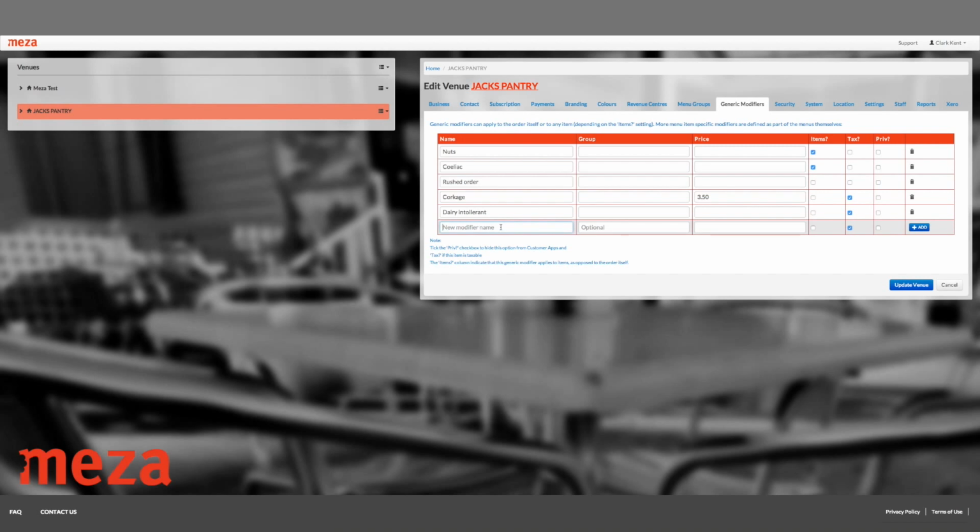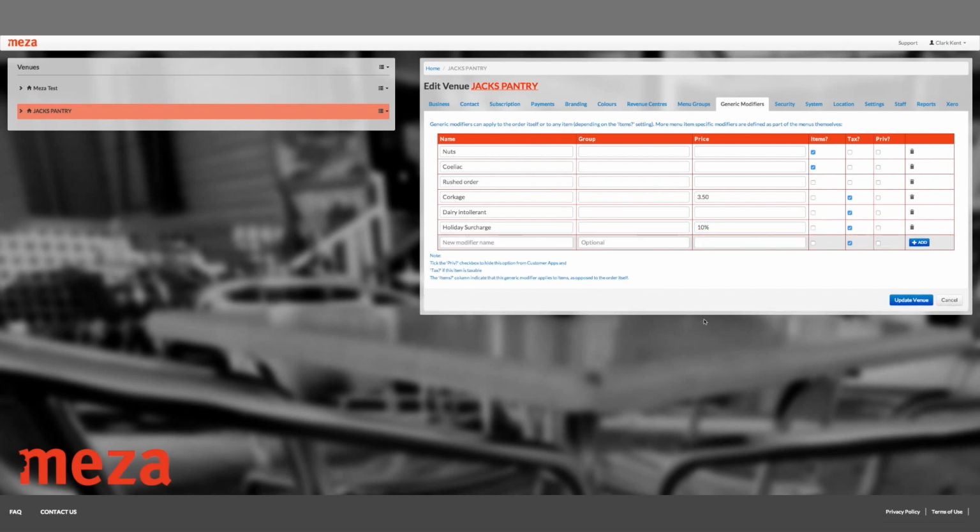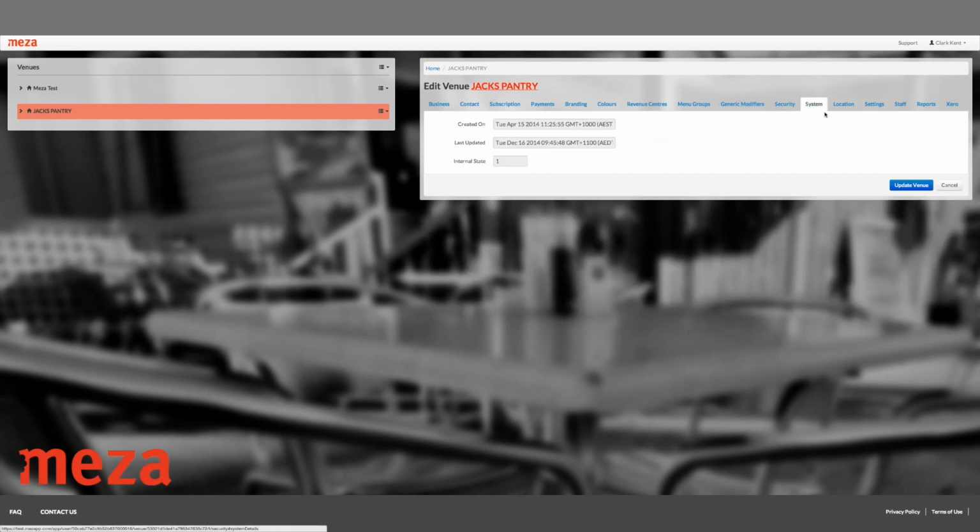So you can say holiday surcharge, and then you can put in there 10%, for example, and tax, and hit add, and that'll put that in there. Again, just hit update venue when you're done.